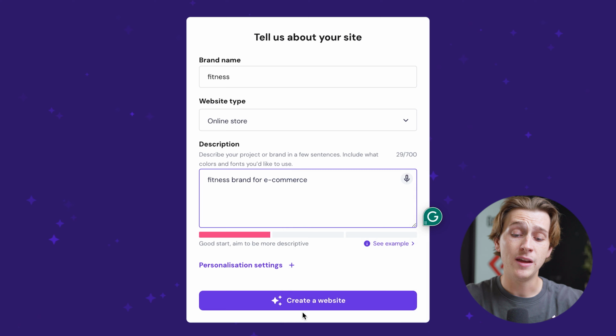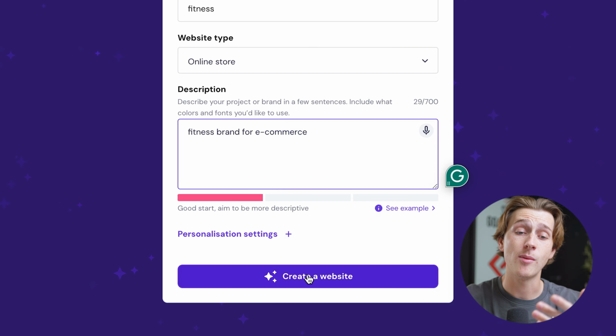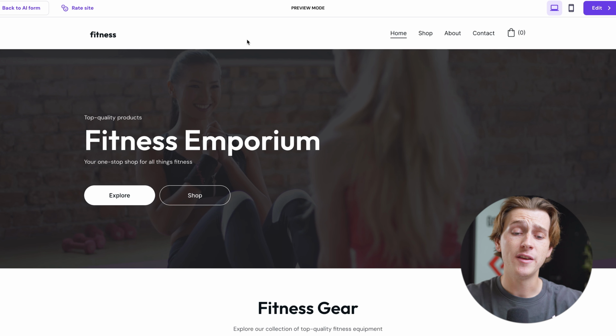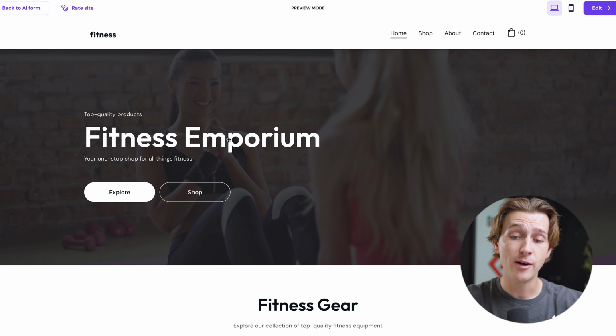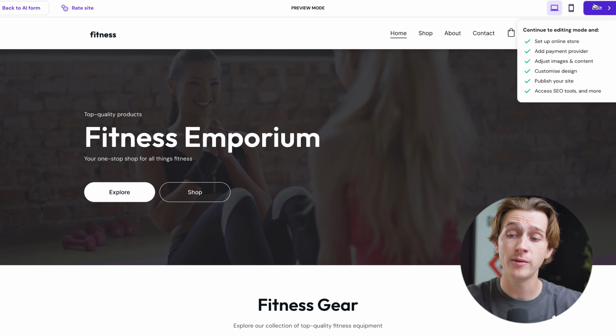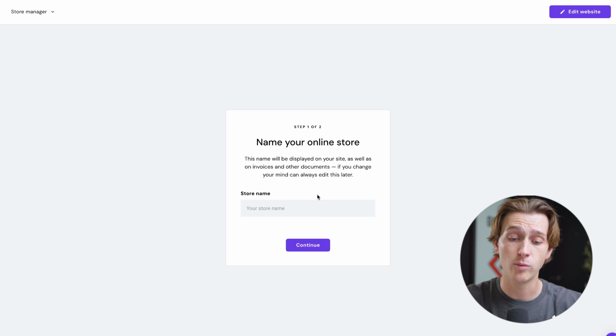Once we've typed this out, we then can hit create website, and it will create us a website in a matter of moments. And once you've done this, you now have a fully functioning website that you can start editing on the fly. With amazing powerful tools like drag and drop features, all you simply have to do is hit the edit button and you can get started editing this website easily.